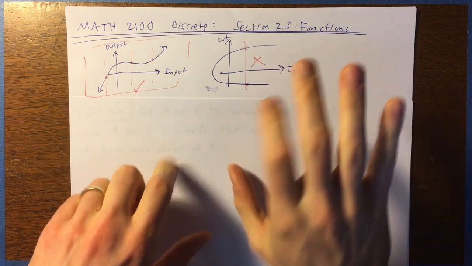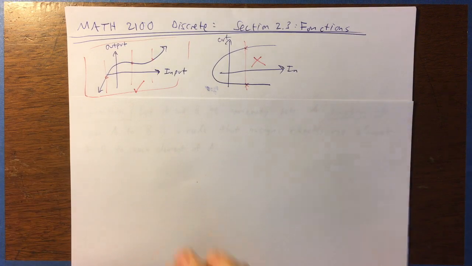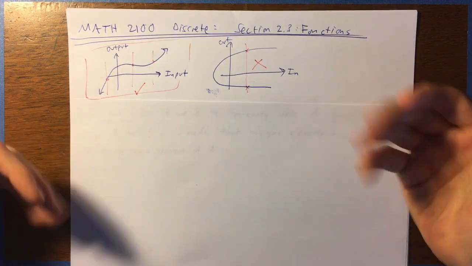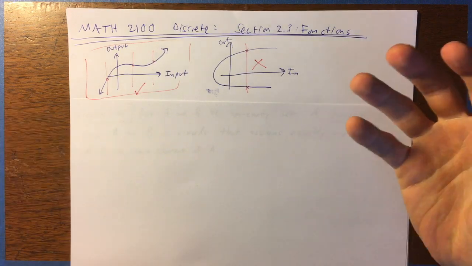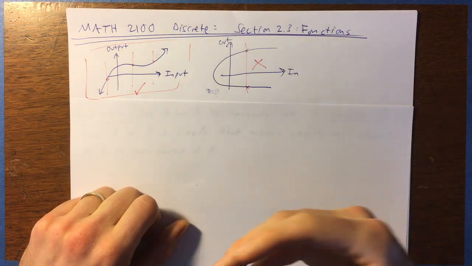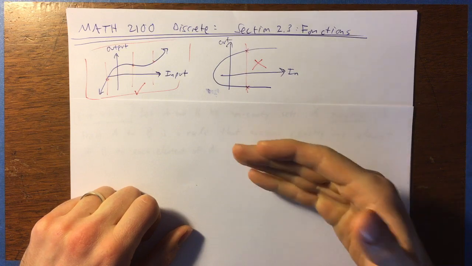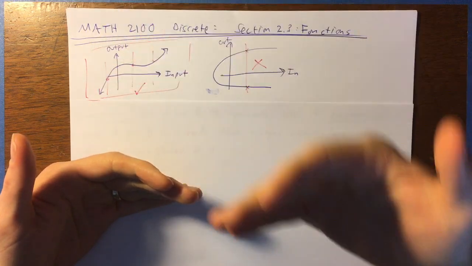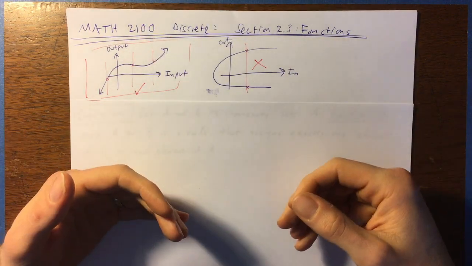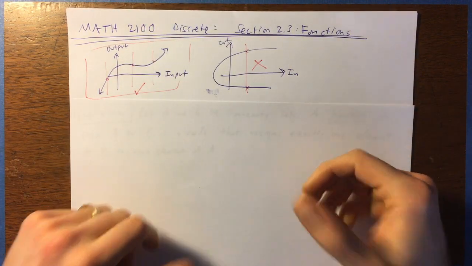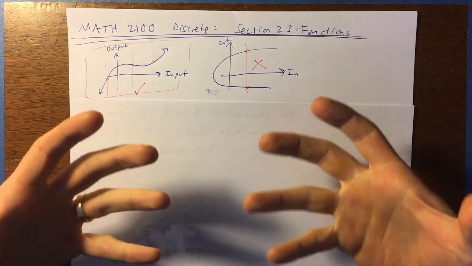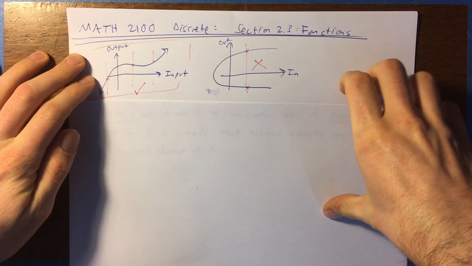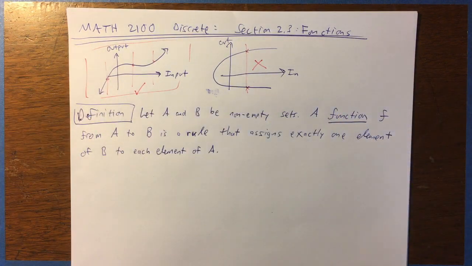What we're going to do now is generalize that to the most general idea of a function that you can have. And this relates very strongly to set theory and maps between sets. And in computer science, you deal with functions all the time as things that you pass a variable into, and then it might return a value that you might then assign to another variable. So functions are one of the fundamental ideas that computer scientists work with, as well as mathematicians. So let's first look at the formal definition.